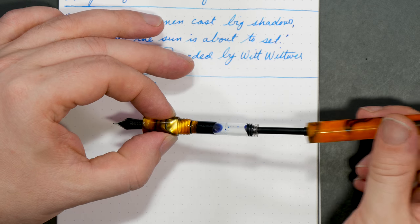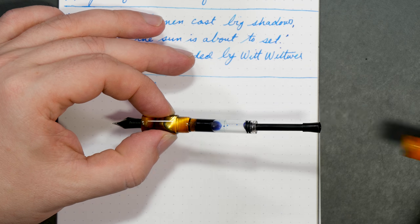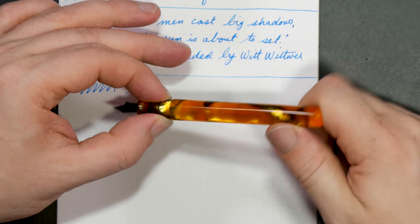I also don't like them because they can sometimes get caught on the inside of the barrel and you end up compressing the converter down as you go to screw it closed. So I don't like these style of converters at all.